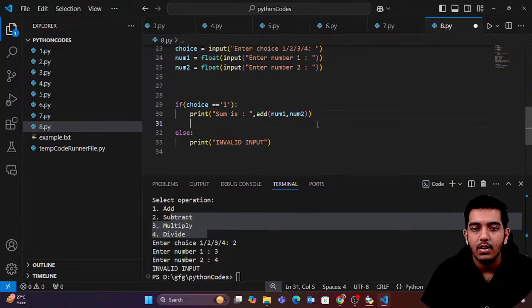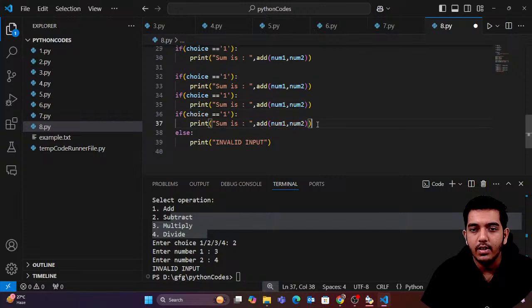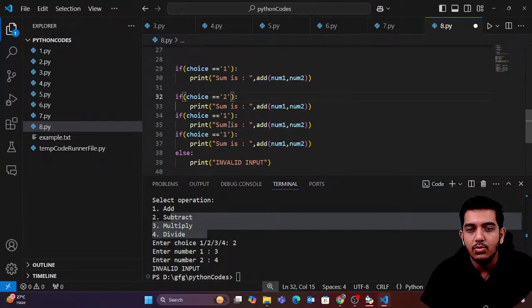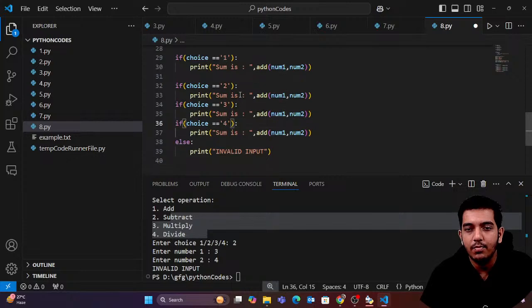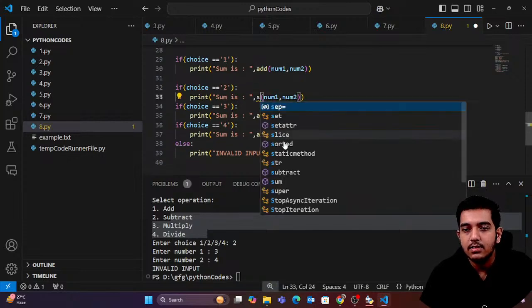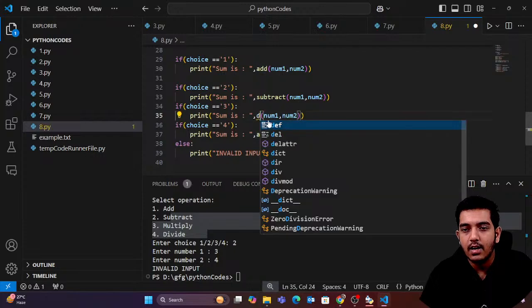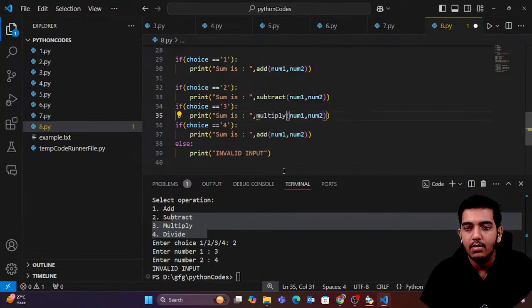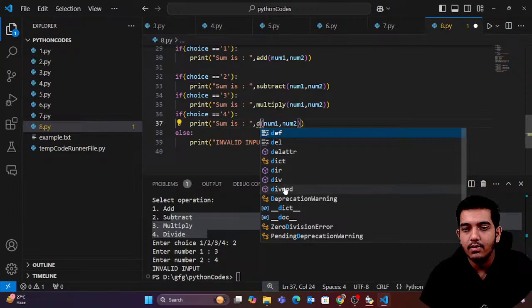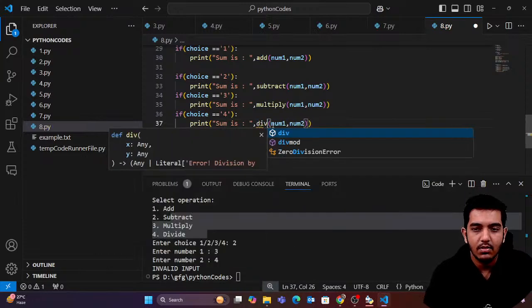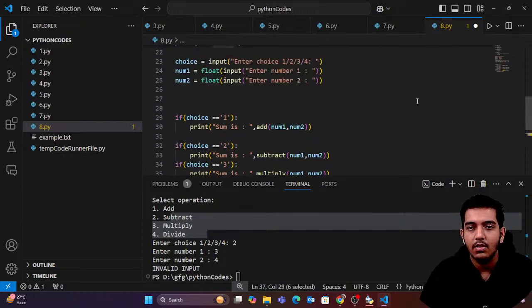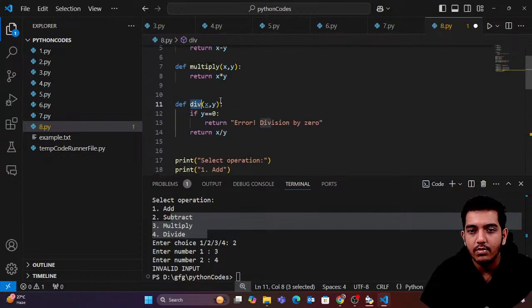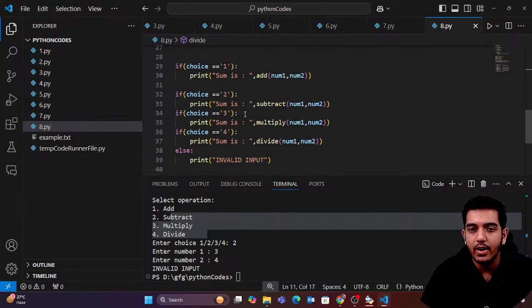I'll just copy this and paste it. Now if choice is 2, 3 or 4, I'll say subtract, multiply, and divide. So it would divide.